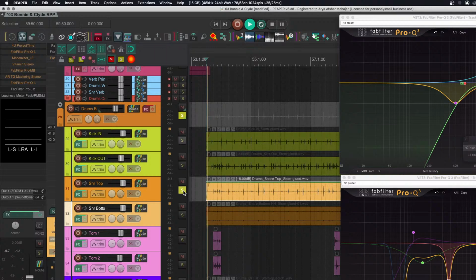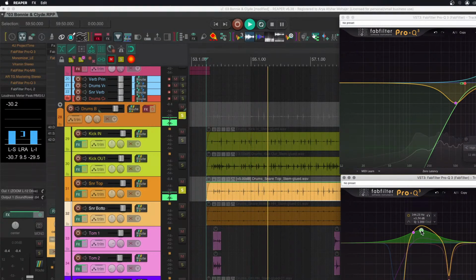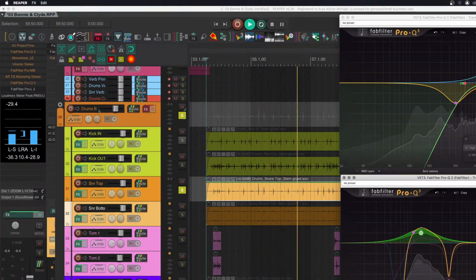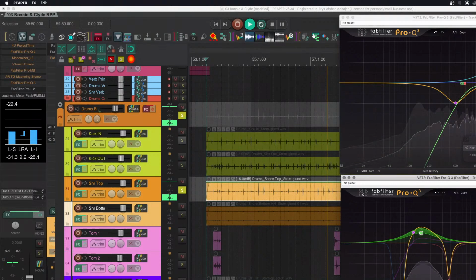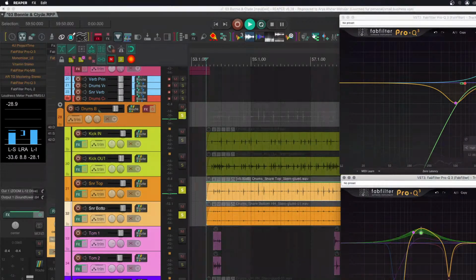So let's see what we did to our snare top. Yeah, that's the stuff. And since we're getting a lot of that range to our bottom, I can now take it away from there.